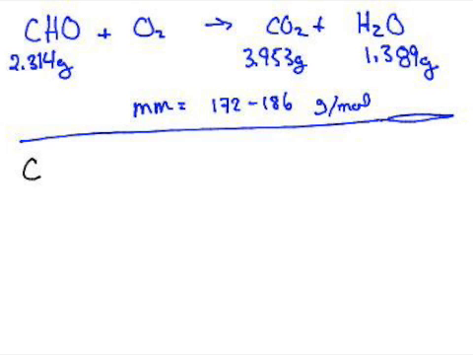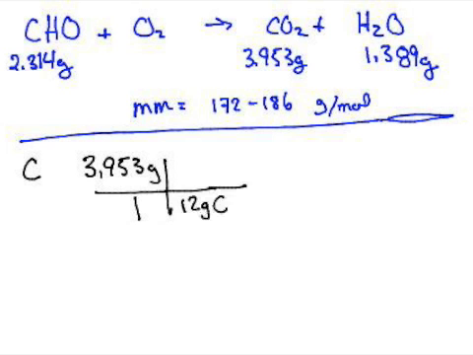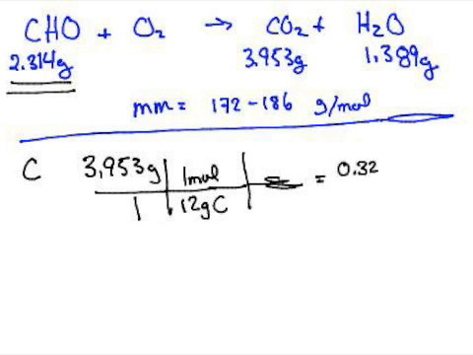For the carbon, I'm going to work from the carbon dioxide. So I'm going to say 3.953 grams of carbon dioxide over 1. Then I say 12 grams of carbon over 1 mole. Now I'm going to add one more step, ladies and gentlemen, because since I know the mass of this compound, I'm going to convert this to a percentage. So I get, what is 3.953 divided by 12, Mr. Sams? That's 0.329. But I want to convert that to a percentage of the total. Would that be moles, Mr. Bergman? That would be moles, thank you.